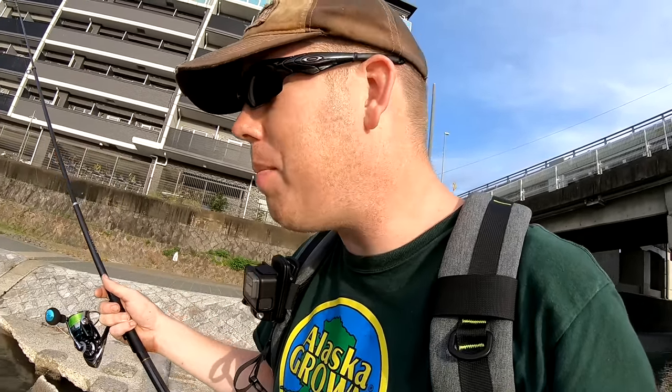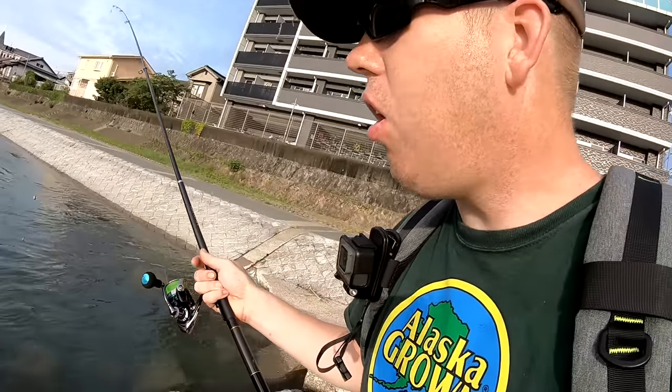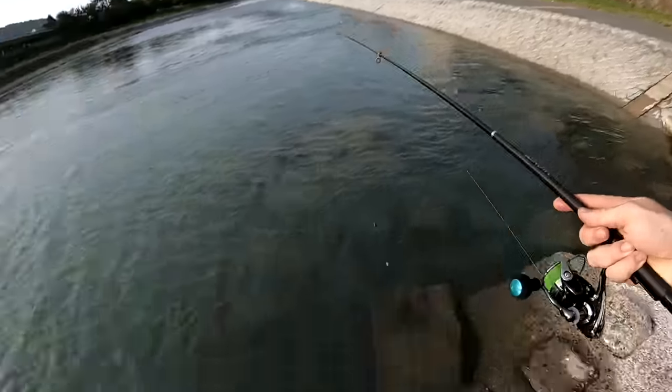It's a giant Japanese salamander. I've heard about these — these are the largest salamanders in the world. I had no clue they'd be here. That thing was like a dragon, as long as that carp I caught yesterday. Absolutely awesome — just living down there in those rocks. I've been here about two hours with not a single bite, but I've seen a lot of carp and a giant salamander. I think I'll pack it up for today and maybe come back tomorrow with some carp bait and carp rigs.